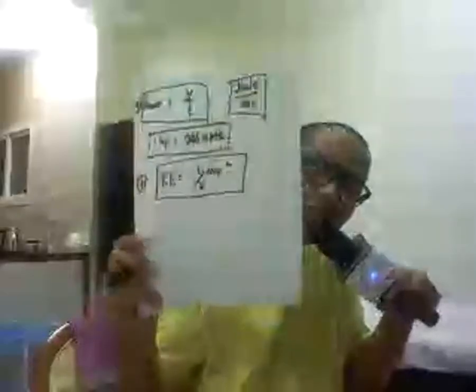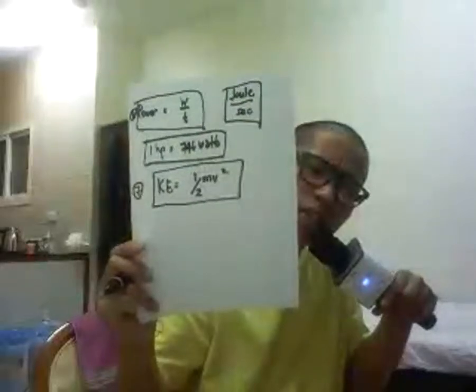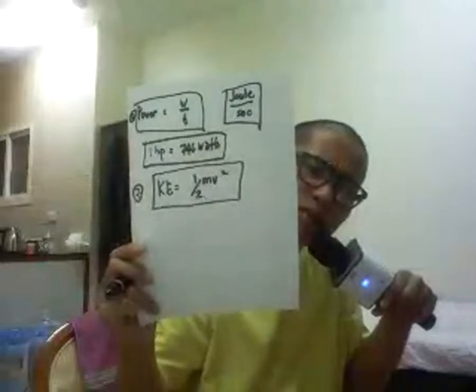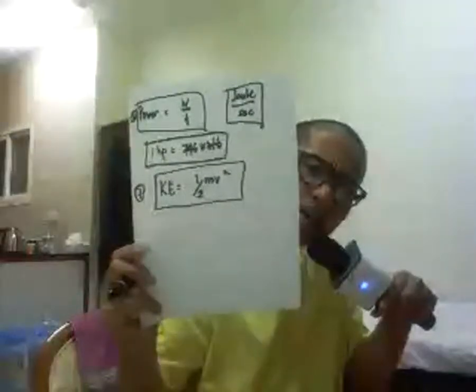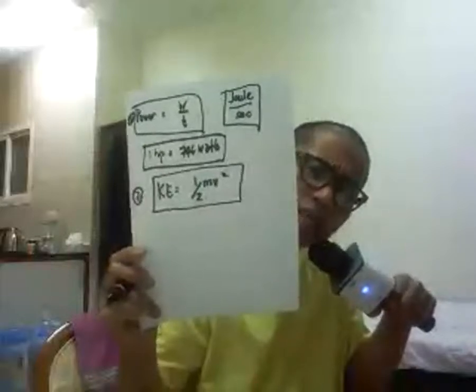Okay, that's kinetic energy. 1/2 times the mass times the velocity to the power 2, squared. The mass is an object in terms of kilogram, pound, and so on. Velocity in meter per second or feet per second. That's the kinetic energy. So, kinetic energy, right? Next, potential energy, number 8.